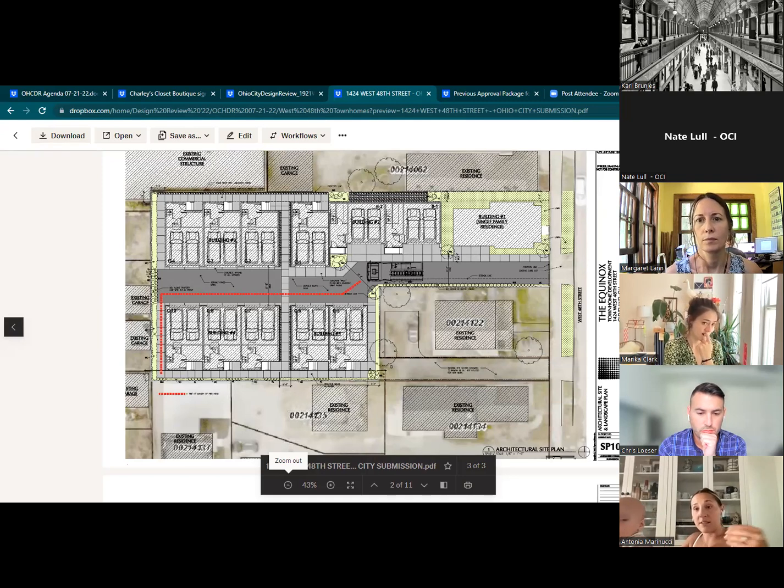I would personally love a little visual. I will compliment, and obviously we haven't focused on what I think is really successful about this site plan. I really appreciate the clustering and the breaking up of the units and not just doing a wall of 8 units. That helps. So I would love to see, if possible, a tiny bit of push and pull, whether it's by the building blocks or by the units themselves. I think that could help from a physical standpoint.